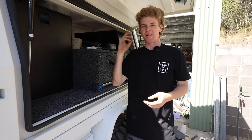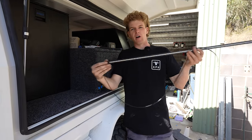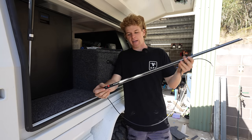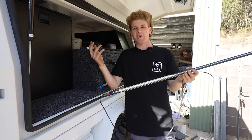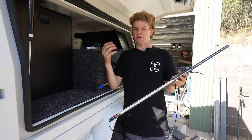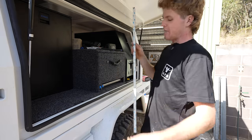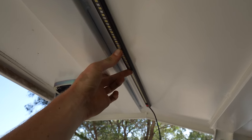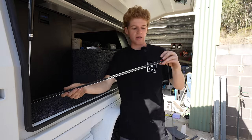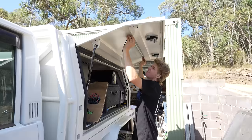The next thing is to add some lights. For the lights I wanted something simple and effective, so I've gone with strip style lighting. This particular one is from Off-Road Living — it's a dual colour dimmable LED strip, 90 centimetres long, with white and red colours. I wanted white for obvious visibility, but also red for nighttime so you don't attract bugs. Being dimmable, you can set whatever brightness you want. I'm going to do one either side, fixed up top with the 3M tape on the back, and wire them into my switch panel.